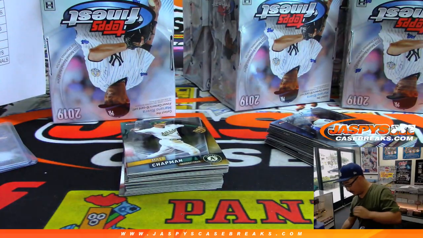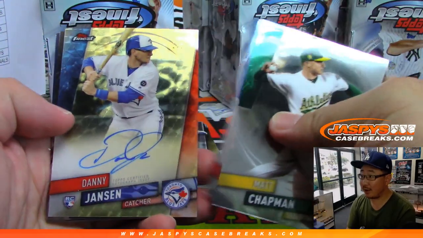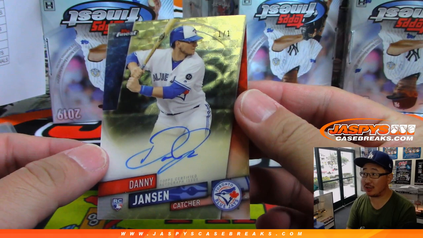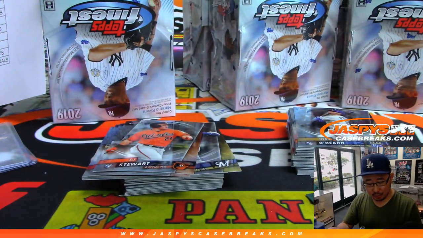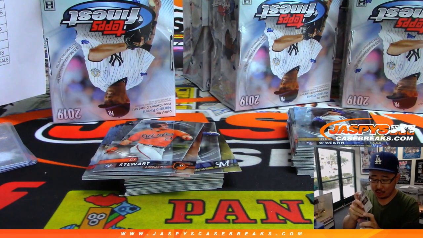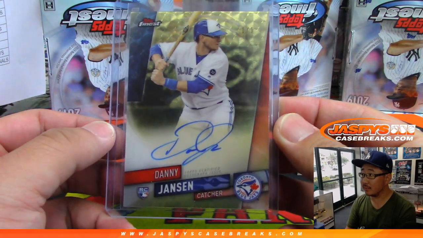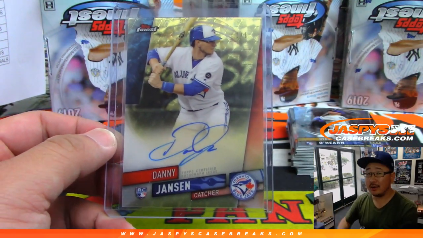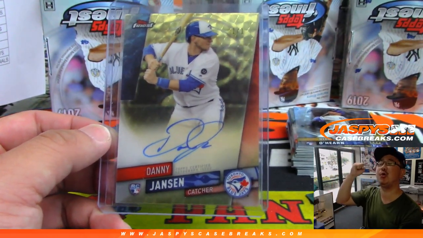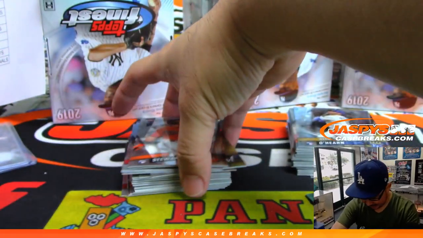All right. Next up, looks like the autographs are popping out early. Look at this. Danny Jansen Super Fractor autograph. Wow. Blue Jays, Jeremy Tillman. What a super hit. Nice. JT, all aboard the Big Hit Express. Woo woo. Nice. We'll set that aside to snap some pictures.